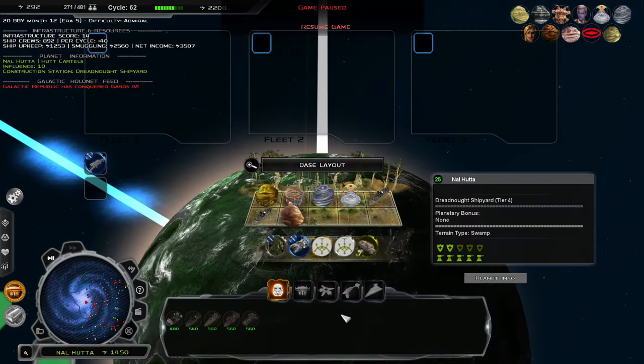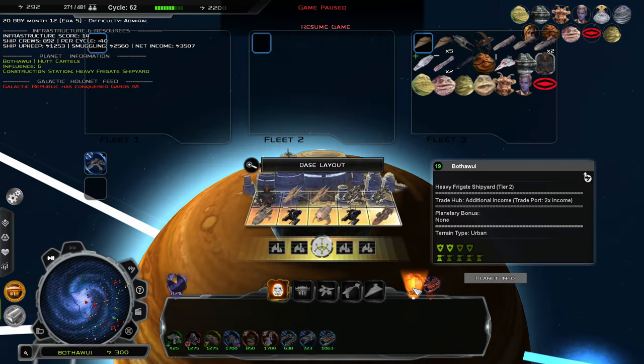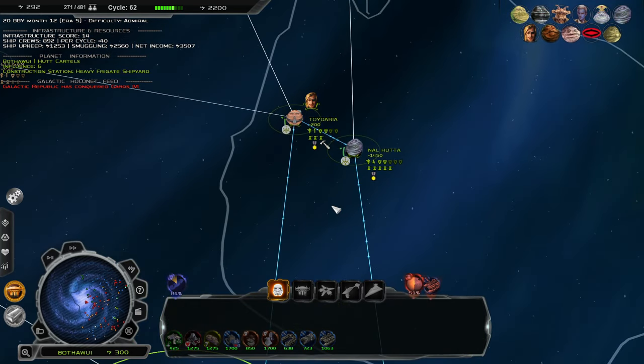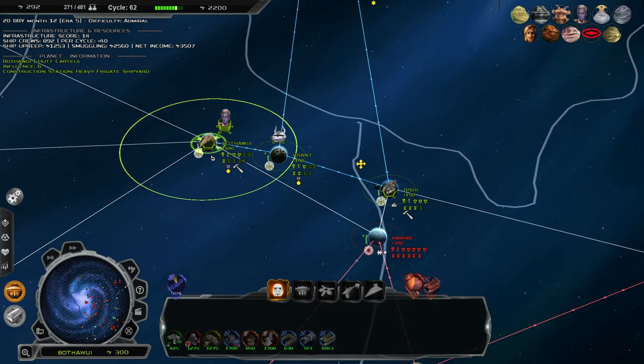So... Do I have a heavy factory anywhere? No, that was on Twideria. Crap. Ooh. Okay, well, we do have it queued up down here on Bothwe, so we'll just let that run. And I think what we're going to do... God, that is a long damn hyperspace route.